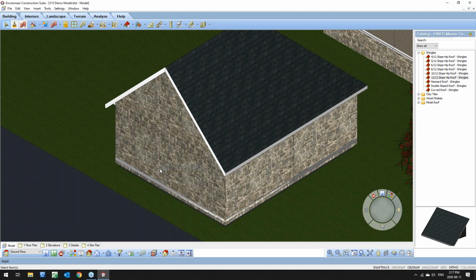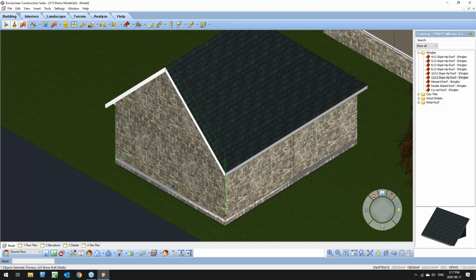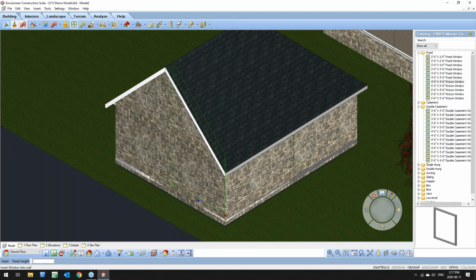I'm going to now take this wall, right click and say break, and I'm going to break it right in the middle. So now we've got two separate pieces of wall. I'm going to grab a window. This used to be an "I can't put that window in an opening," but now we can slide that window all the way through and have it appear coming through the openings as well. So it doesn't matter if it's slightly over the opening or it's in the middle of the opening, a window can be put in to a wall break.